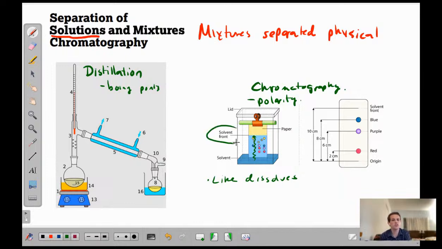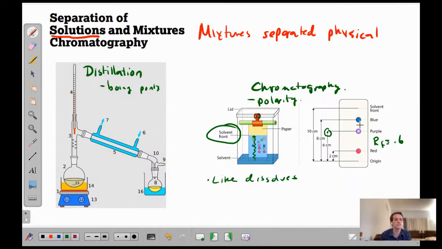Another important concept here is the solvent front. It's not so much just how far the substance moved, especially if you're doing multiple tests with different solvent fronts. It's about how far it moved relative to the solvent front. So this one's not halfway, this one's what, 6 centimeters, we would say this has a retention factor, that means how much did the solvent retain that ink, of about 0.6. And that's what's really going to allow us to compare the polarities and stuff like that.